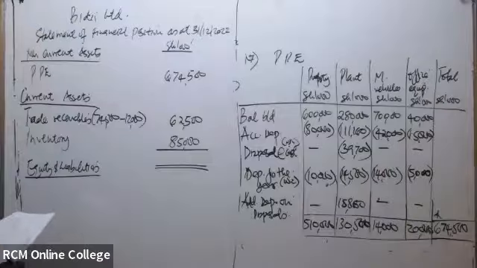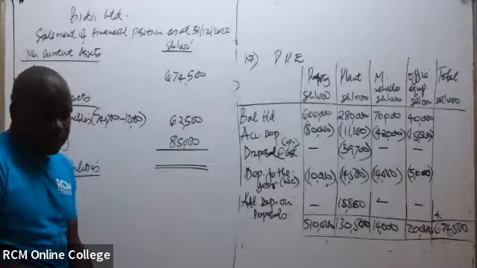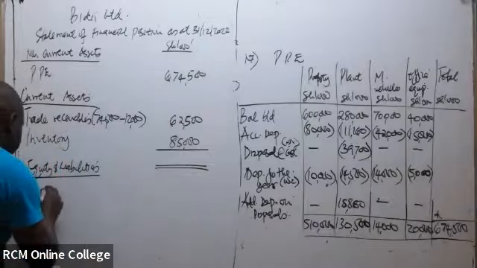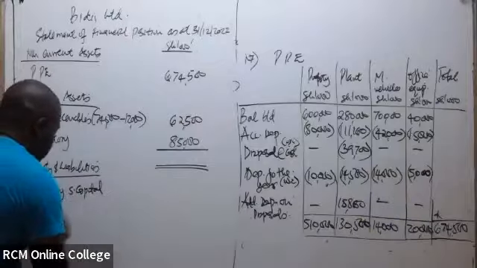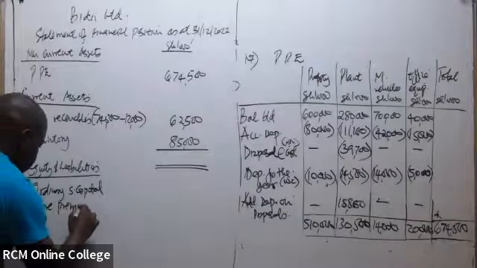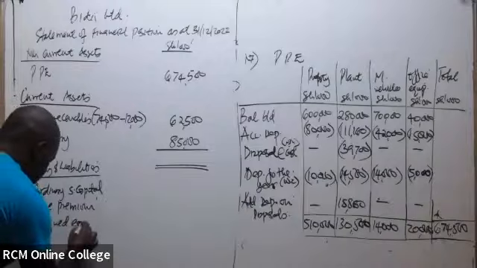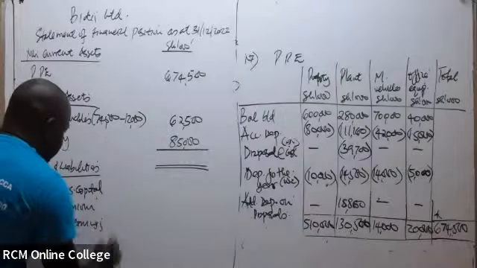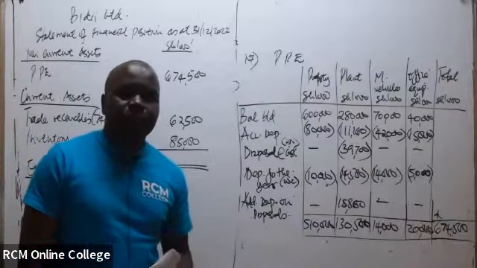So for equity and liabilities here, we have the equity elements, which in this case, we ended up having to adjust in the statement of changes in equity. So in this case, you have the ordinary share capital, the share premium, and the retained earnings. These ones, you pick the figures that are in the statement of changes in equity, because those are the balances by the end of the year.